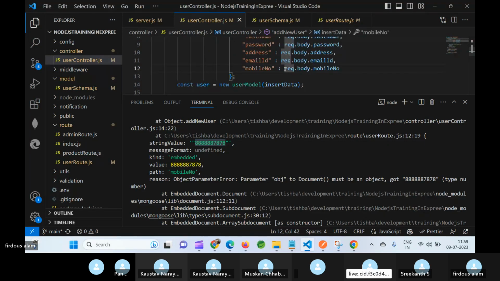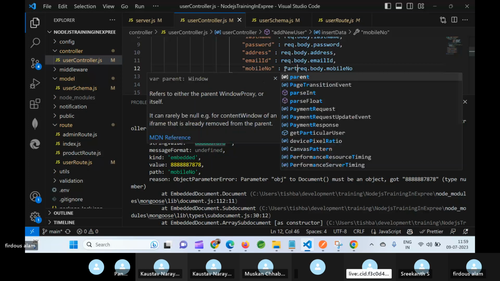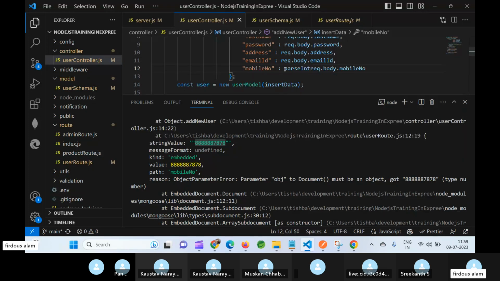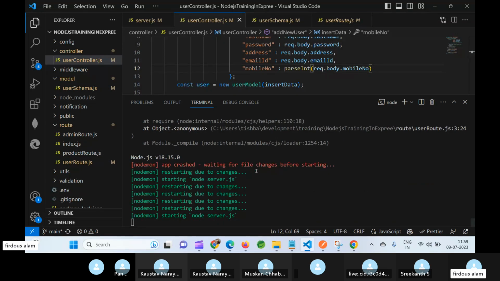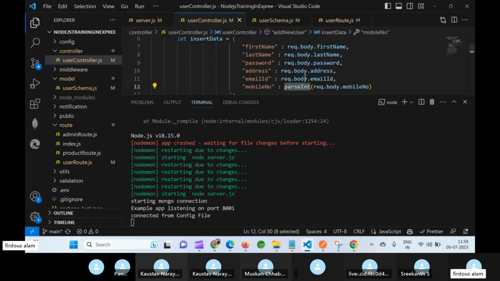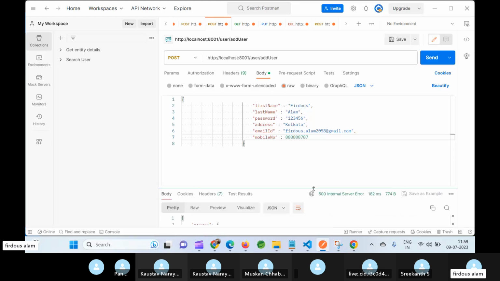Maybe JSON converts it into a string, I guess. Yeah, it is converting it into a string. So what I will do is convert it into a number, and then we will see what happens. For the mobile number, I have converted these into numbers. Before conversion, when you are doing validation, you should check everything, else this will throw a new error.